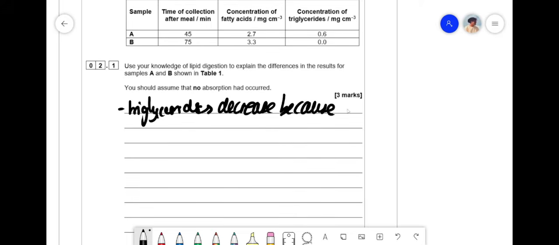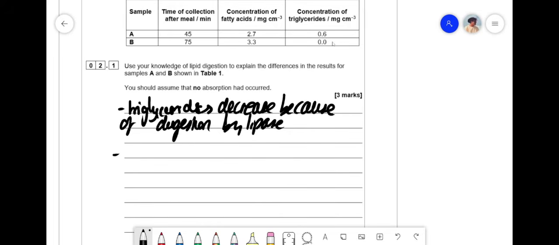So here, I'm going to start with the triglycerides. The triglycerides, pardon my handwriting, decrease because of what? Because they're being digested, aren't they? What digests triglycerides? Lipase. Because of digestion by lipase. Now, a lot of people will then go on and say, oh, okay, then that means fatty acids increases because of the lipase. They're both usually the same point. So if you were to say triglycerides decrease because of the digestion of lipase and the fatty acids increase because of lipase, they're the same point, because if you break this down, you're going to make that, so it doesn't really count as a separate mark.